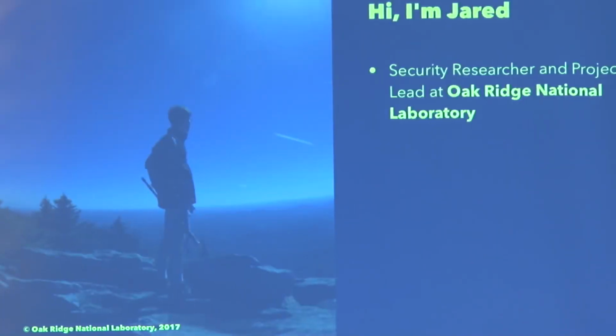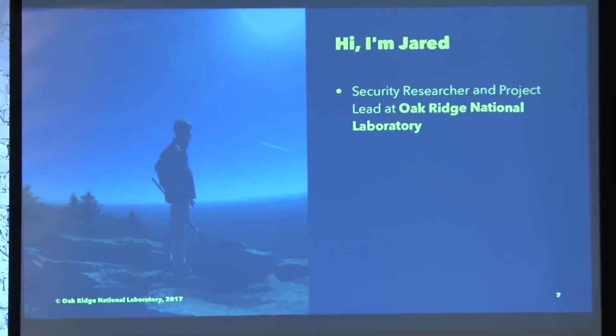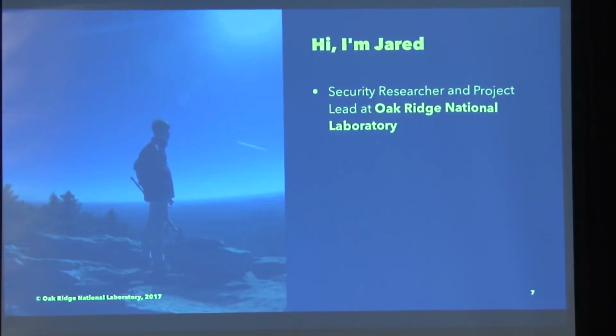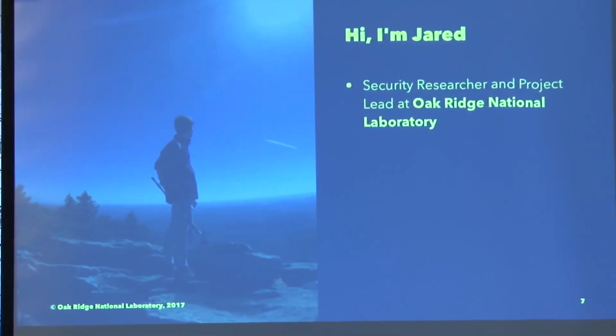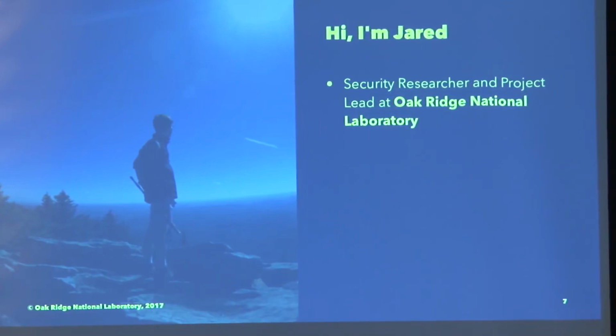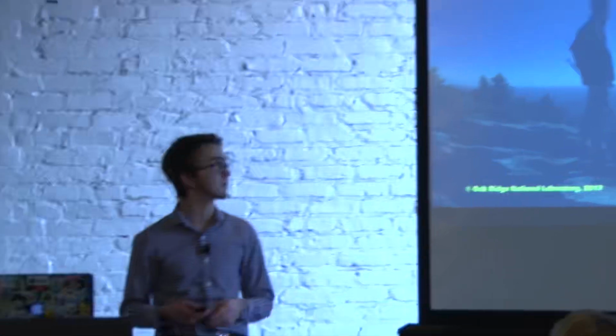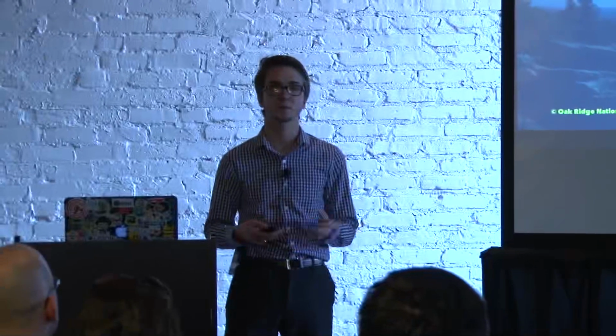So my name is Jared. I'm a security researcher and project lead at Oak Ridge National Laboratory. The name might be a little familiar. We, along with Los Alamos, are the ones that developed the atomic bomb back in the 40s. And now we're the nation's largest DOE lab where we do nuclear security, particle physics, environmental science, supercomputing. We have the world's second fastest supercomputer, as well as the world's first 3D printed car was done there.